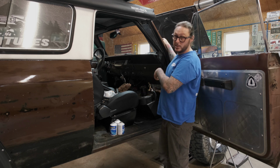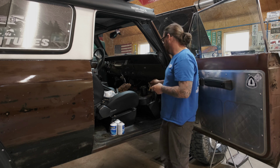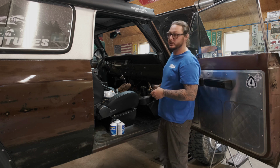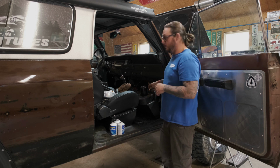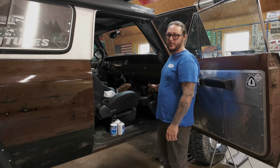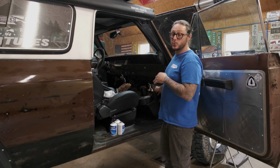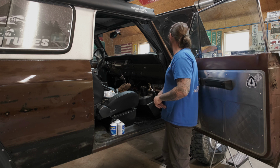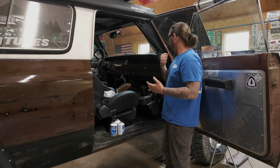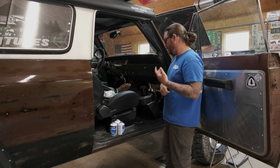We'll put the evaporator in place, bolt everything up, and then we'll get an idea on distance on hose running to where they need to go. We've got one going to the receiver dryer, and another one going to the compressor. We can trim those off. We'll have to pull this back out. It'll make for a little more work, but at the end it'll make for a better finished product, and the hose runs will be nice and to length as they need to be. So we're going to make that happen real quick, and after that we really have the majority of this system buttoned up.